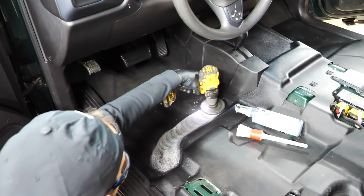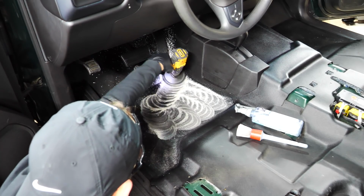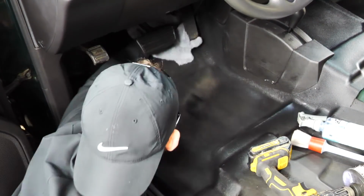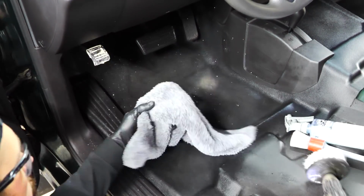Now, despite using the Tornador on the floors, there were some areas that were lightly stained, so I was trying to remove them here with all-purpose cleaner and the drill brush to see if it had any other impact over just using the Tornador. I think it pulled out a little bit, but at this point this plastic lining had some sort of staining on it that wasn't going to get removed with just the cleaning products I had.